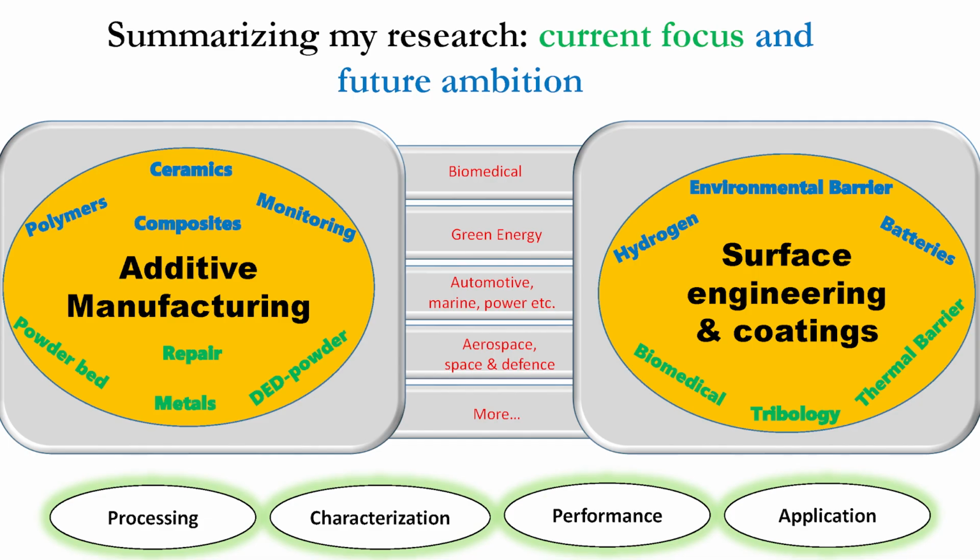So to summarize, I would say both these fields that I wish to work upon, additive manufacturing as well as surface engineering and coatings, have a lot to offer to various industries: biomedical, green energy, automotive, marine, power, aerospace, space, defense, many, many more. And I'm really hoping that I will be able to contribute by solving some of the challenges that these industry and society are facing using both additive manufacturing and surface engineering during my professorship.